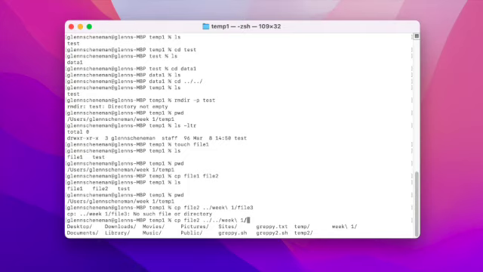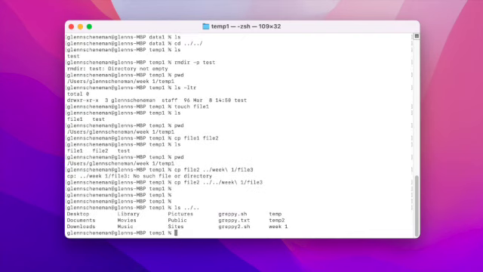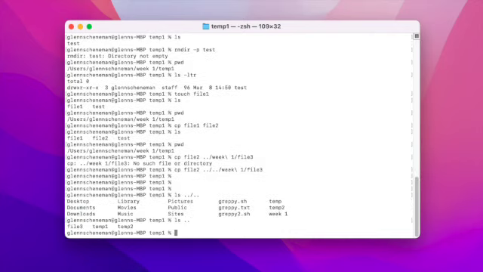So now let's go ahead and put file 3 right there. So now under week 1, we've got file 3. Now if I do an ls .. I can see week 1 right there. ls .. And now I can see file 3 is sitting right there.